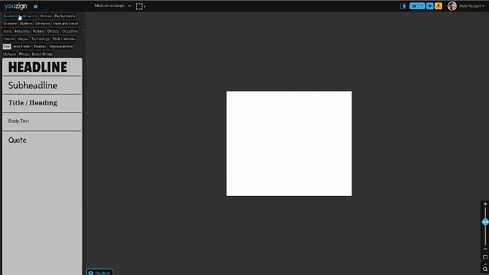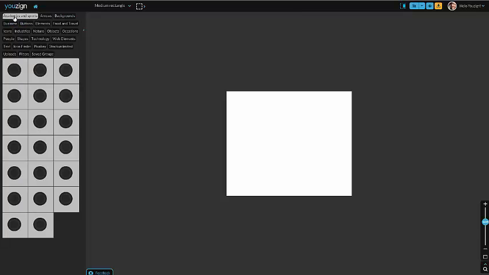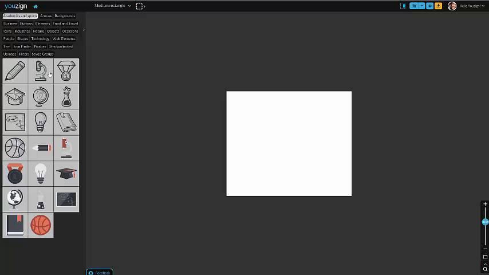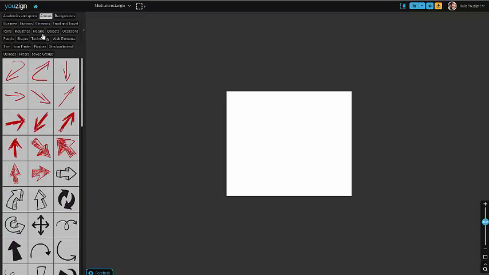On the left you see all these different tag clouds of different types of images we can add, and every time you click on one it loads up the icons that apply. So we've got arrows, all that kind of stuff. This is where we get the images we want to use in our design, and it's all drag and drop simple. The best place to start with a new image is usually a background, and a good place we've integrated directly for backgrounds here is Pixabay and Stock Unlimited.